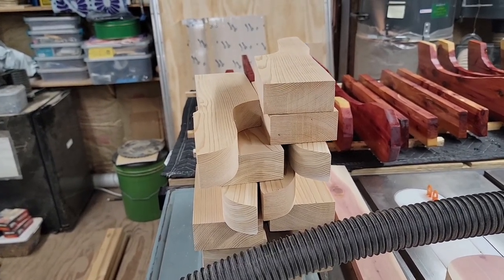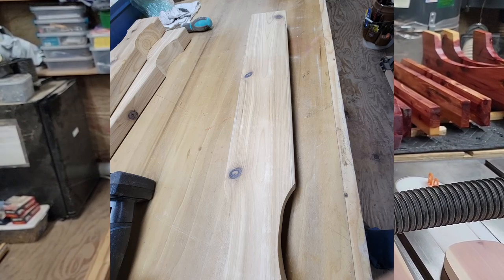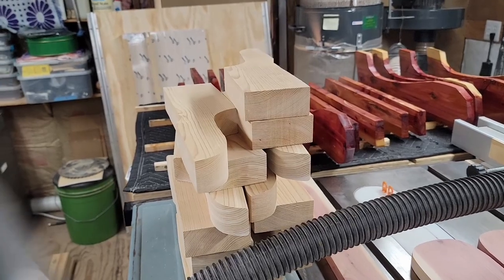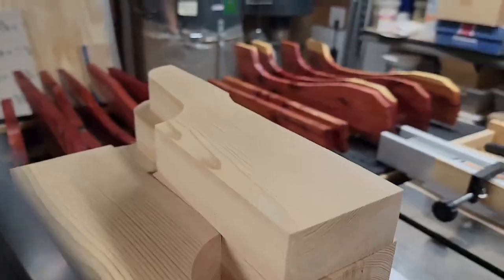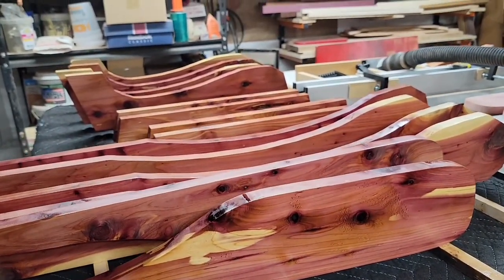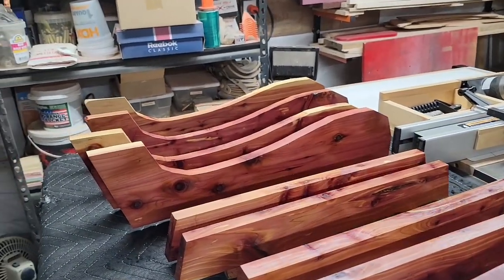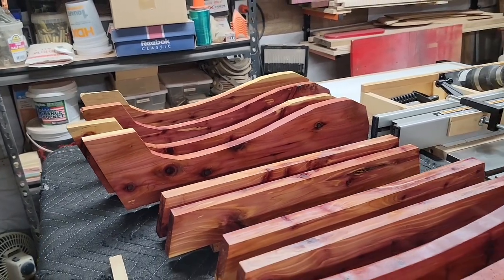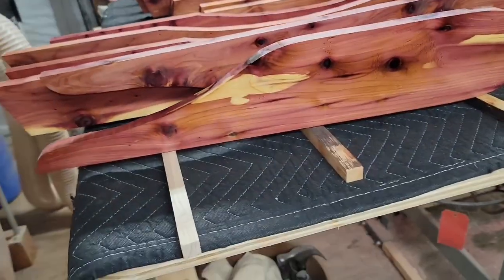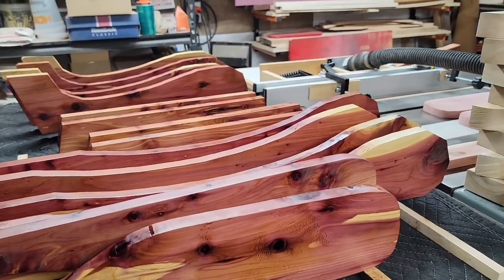If you look at the photo up above, you'll see that there's a natural sheen that develops on cedar as it sits in a lumberyard. You have to sand the sheen off and get down to the raw wood. These pieces are in finish. You can see how the color changes in the heartwood once you get finish on it. So the next thing is to do a round over on the edges of all the feet and then get them and the arms all in finish.